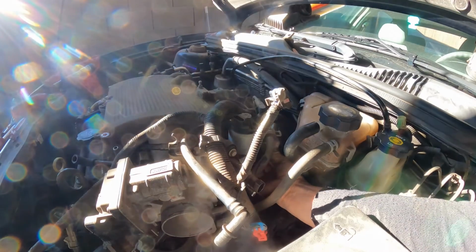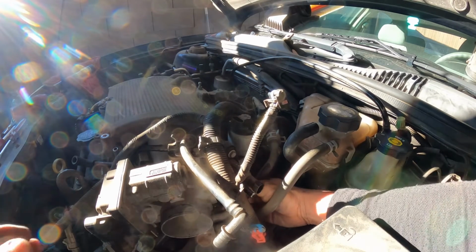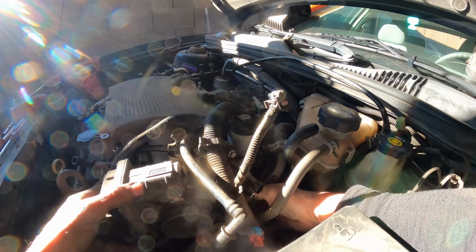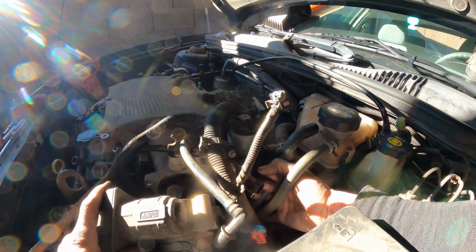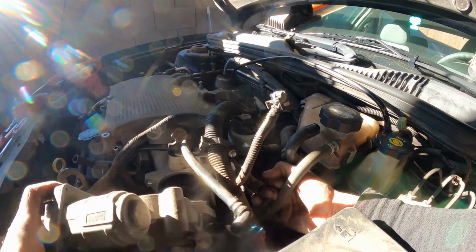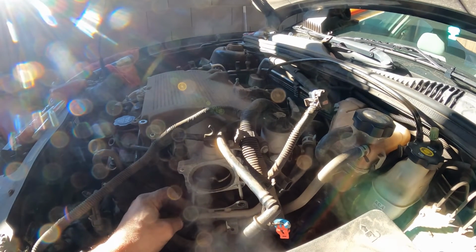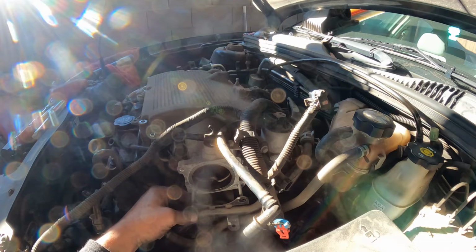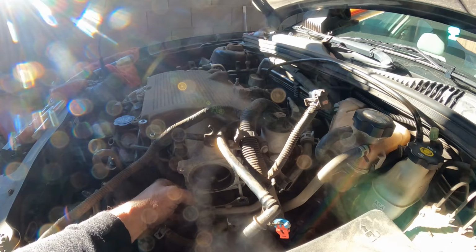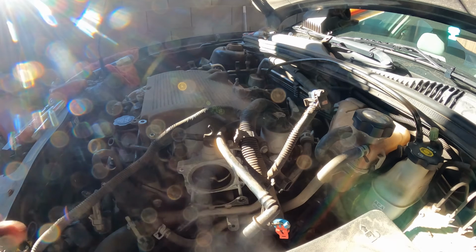Okay. Now I'm gonna, that's off right there. Let's see if we can remove this. That's good. Okay, what's going on here? Why can I not remove it? Okay, give me a second.